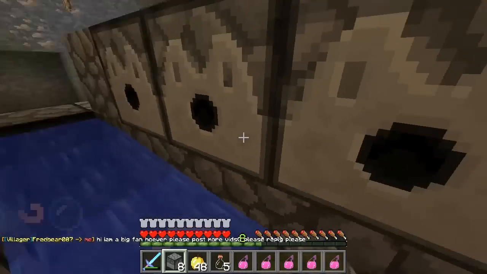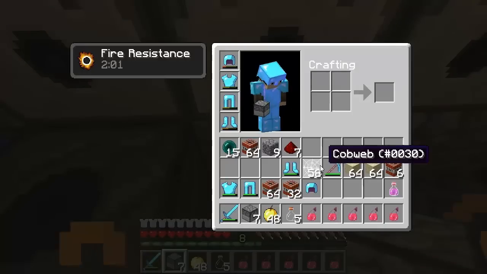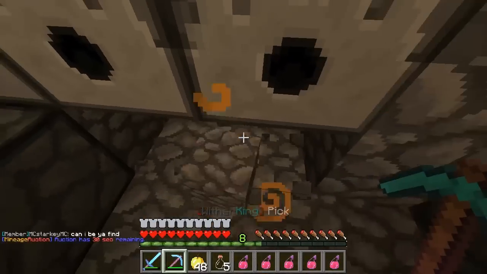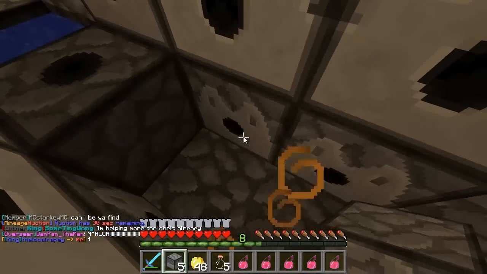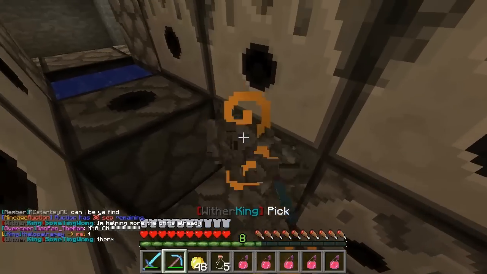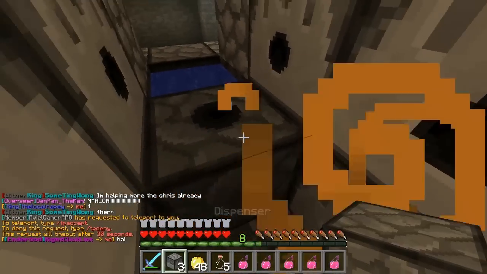Let's go ahead and do that. And I really need to block off this water source here for now, just so we don't have any other incidents with the redstone over there. That stuff gets destroyed all the time. And we're good to go.